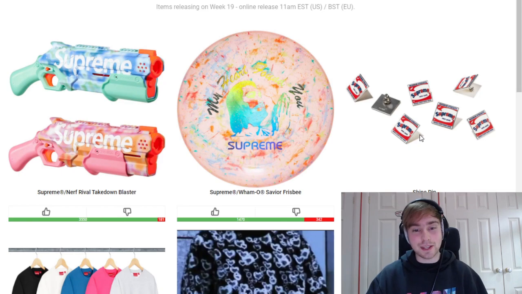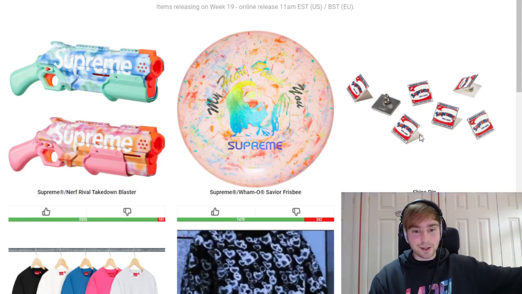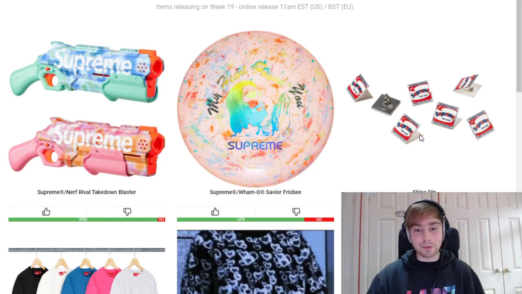The next piece for this week is going to be the Shine Pin. This is a very old thing that Supreme had done years upon years ago. Fortunately, they brought it back on a pin, which is quite nice, but I wish they'd released a couple of other pieces with it on. But yeah, regardless, it's here, so that's that.